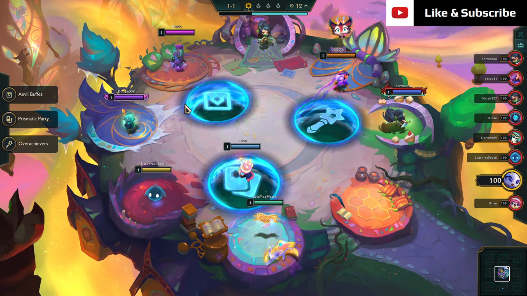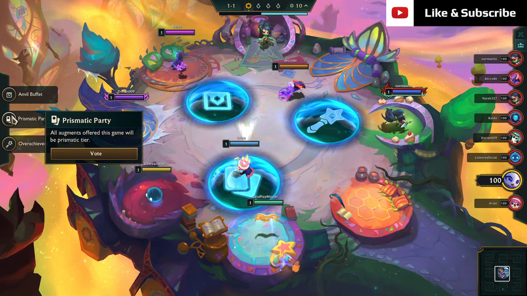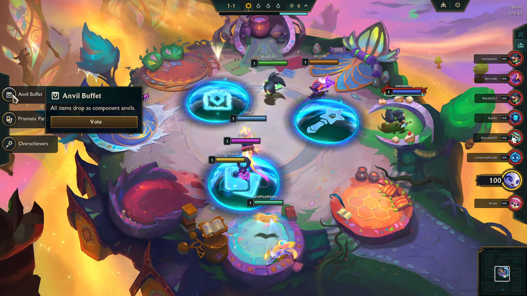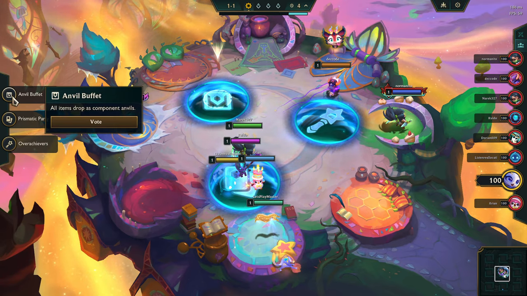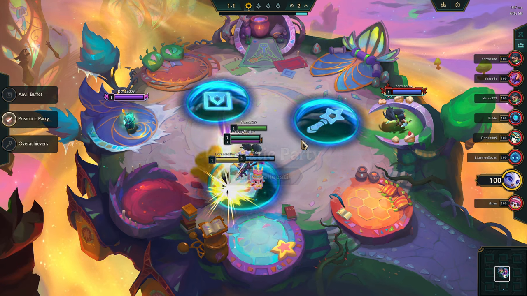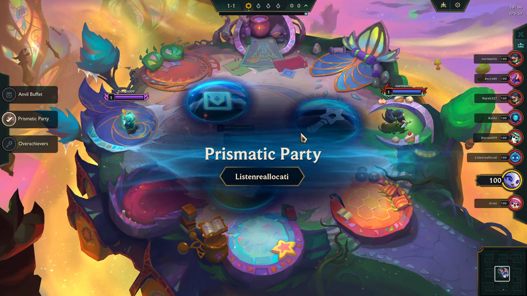Welcome back to another video of TFT. We got Anvil, Buffet, Prismatic Potty, and we have Powell for Charms. I guess we'll go Prismatic Potty this time.